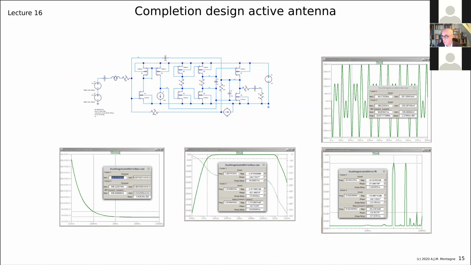So, but this gives you some idea about the complexity at the end of the course that you can completely manage, because the idea is that you understand everything here in the circuit. There are no questions at all. You know exactly what all the components are doing and why they have the value that they have. That's the intention of this course.